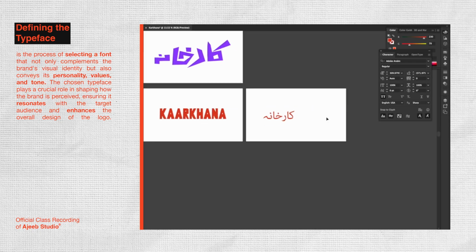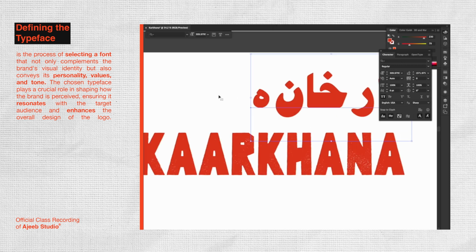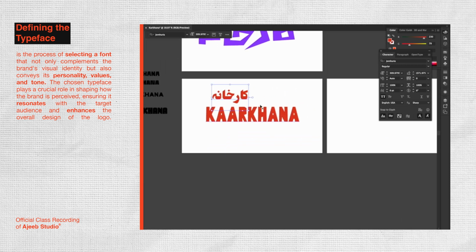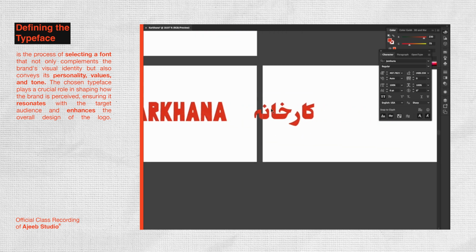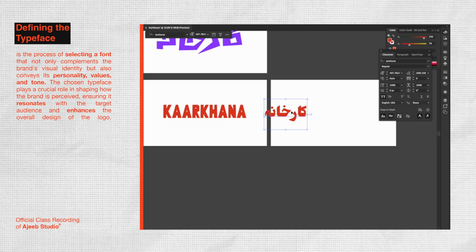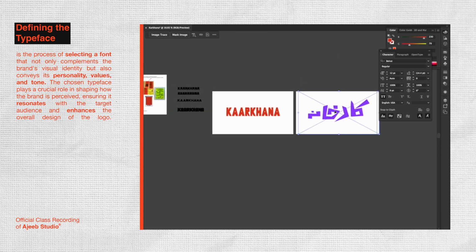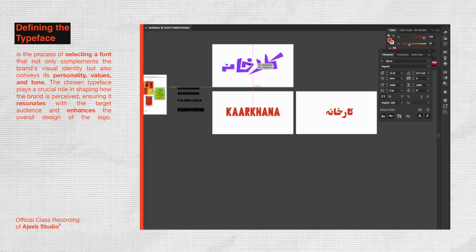If we are doing something with let's say Urdu, right? This is what I feel like in terms of like thickness, and if these two are together, obviously we need to add the same texture on top of this, right? This could make more sense because this means that we need to create a version in English that has like more of a same feel. I hope that makes sense.